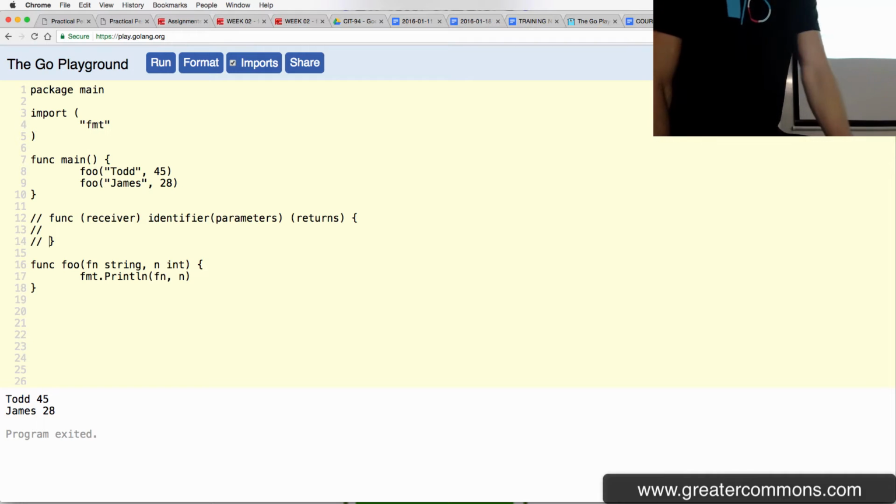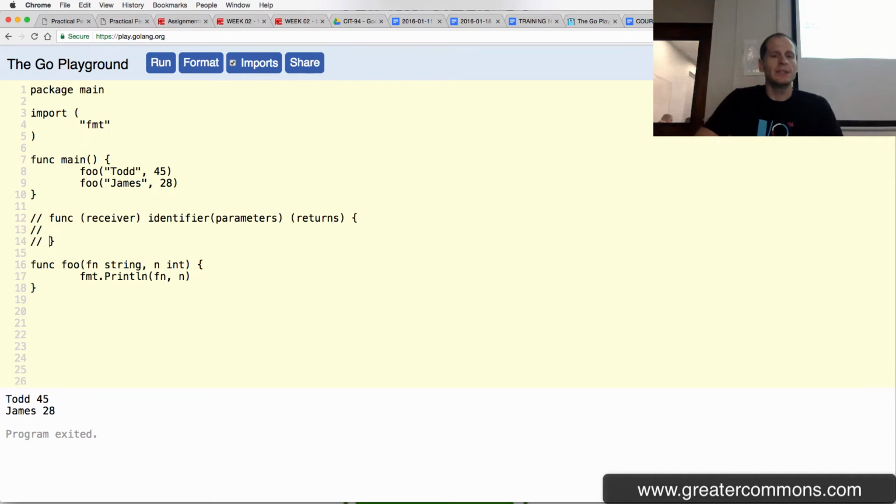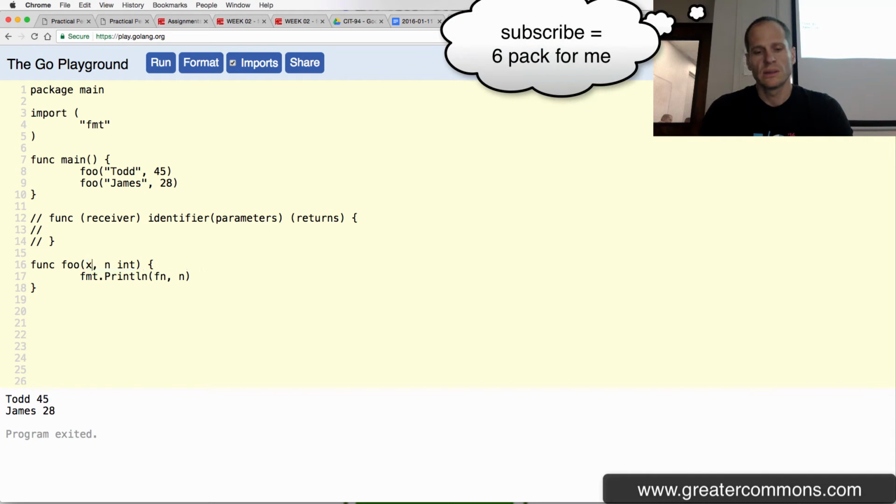So if I wanted to add a return here, this is what I do. I'm going to change this, and I'm going to tell it to take in 2 ints, x and y. So I change my function, take in 2 ints, and I'm just going to change this up here.